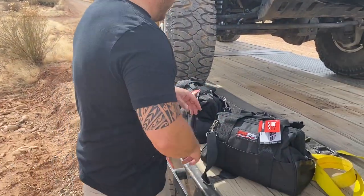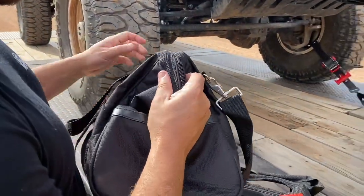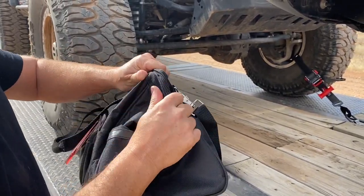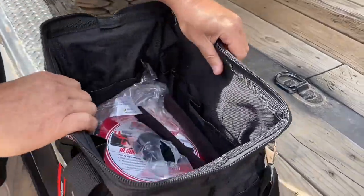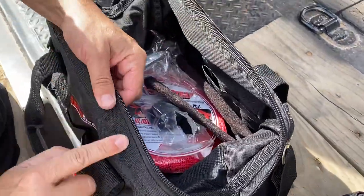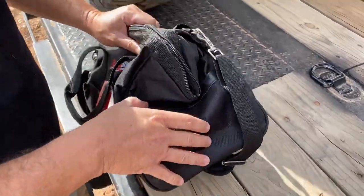Okay, yeah. So this one's already empty, but these bags are actually super, super well made. There's an actual metal lining inside here to keep its shape. This one's empty because I've already tied down the driver's side of everything. Ta-da! So it has the metal that's sewn into here, so that way it folds up and folds down completely. Anyway, it's pretty cool.